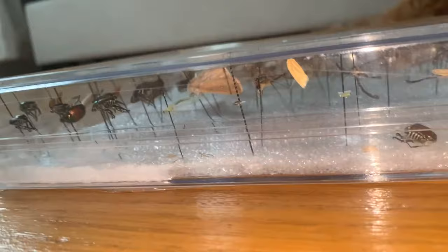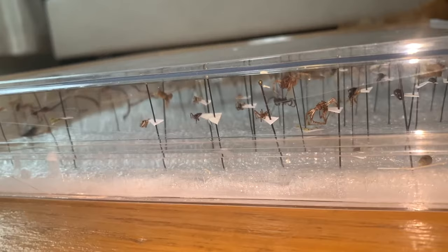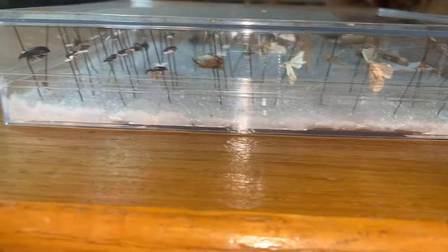So what I love about these boxes is you can see the side view of the insects. It's really great for kids and collectors. You can get a lot of details that you wouldn't see from a top-down box. So these clear boxes are excellent for viewing. A little bit more detail. In case you want to see our, oh, pup, he's a little busy. Moth side. We'll go around one more time. I know you like seeing the finished product.